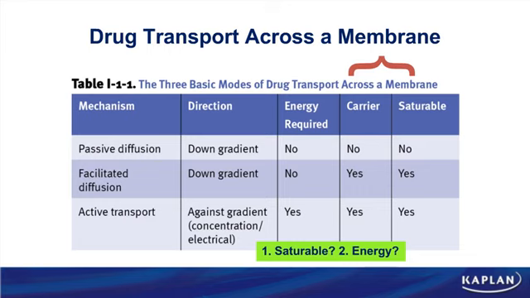Here's what they will do in the test question. Many times they will use an inhibitor of ATP production. If I use an inhibitor of ATP production and it has no effect on drug movement, then that obviously is facilitated diffusion. I didn't need energy, I didn't need ATP. But if I use an inhibitor of ATP production and it stops drug movement, then that is a system that required ATP. You would conclude that is active transport. That's your way to determine the type of drug movement that's going on.